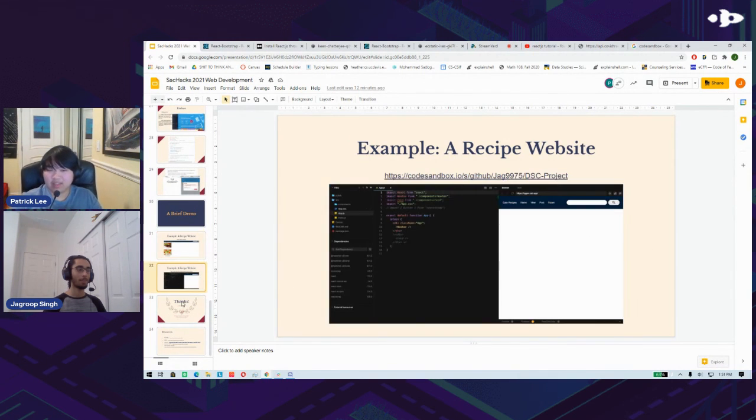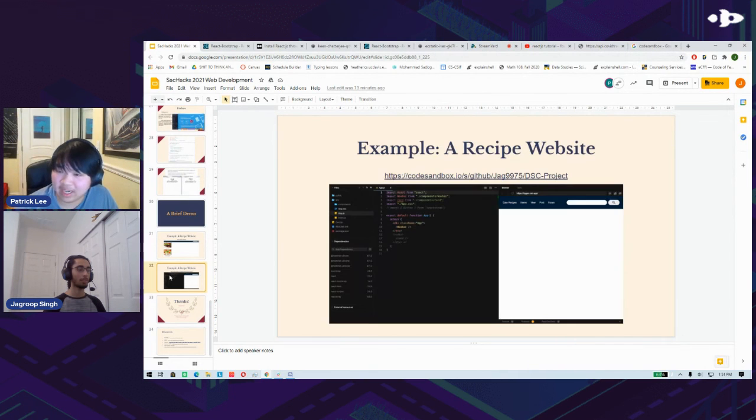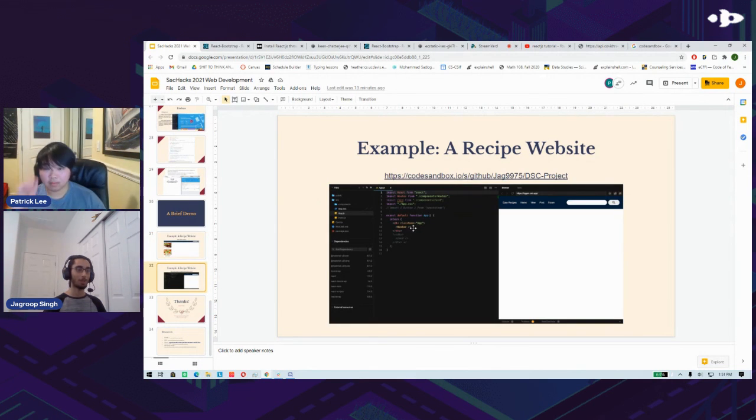Code Sandbox is kind of like a Google Doc for web development because you can work with others, and it's really useful to have. That's how me and Patrick worked on this food web page that we made. We would join a Discord call and then work on this live while talking in the Discord, going over what we need to add and stuff.